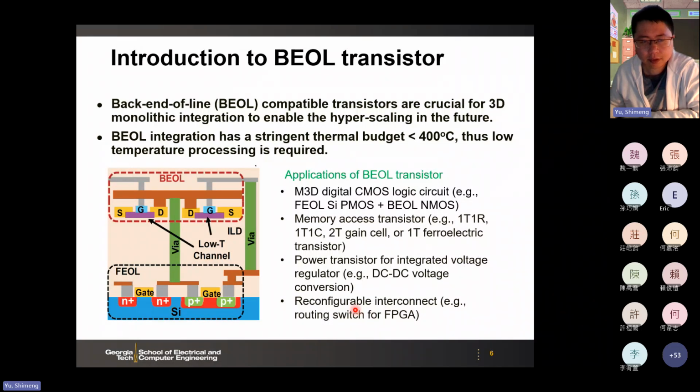If you can get rid of the SRAM and use an interconnect which can be modulated in terms of the signal routing, then you can enable this SRAM-less routing configuration. So those are many opportunities we are interested in, and I will showcase some of those examples in the next few slides.